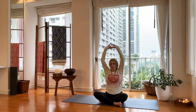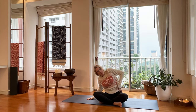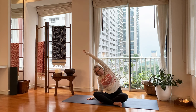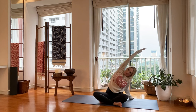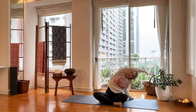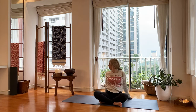Inhale up. Exhale your right hand down, reach over with your left, press into your left hip, into the mat, okay? Left arm is by left ear. And then sweep it in front of you, and then left fingers point to whatever's behind you. Right arm goes up. Inhale. Press into your right hip, sweep it, and then it goes behind you. Now, fingers are pointing to whatever's behind you, press back, lift up.